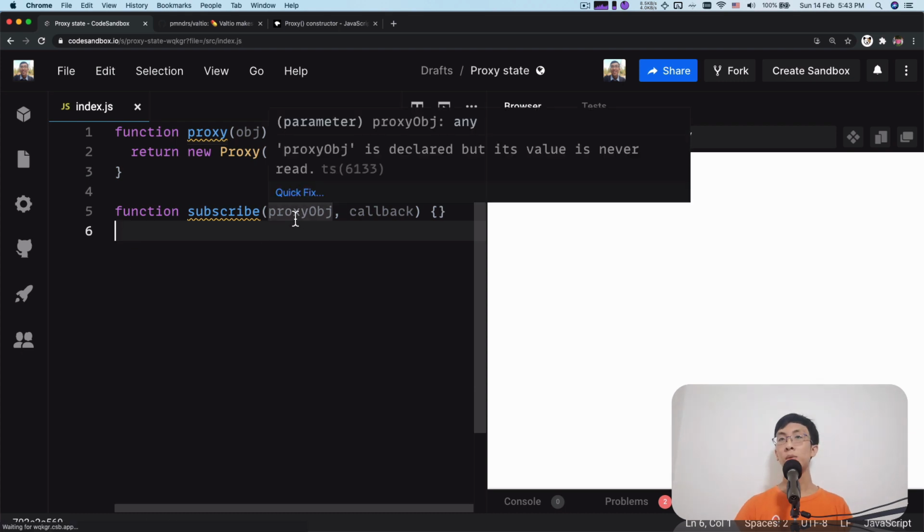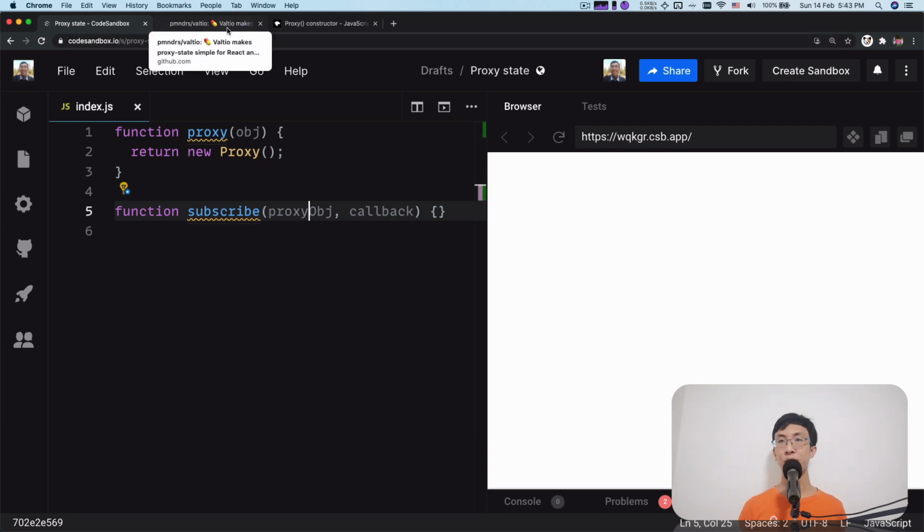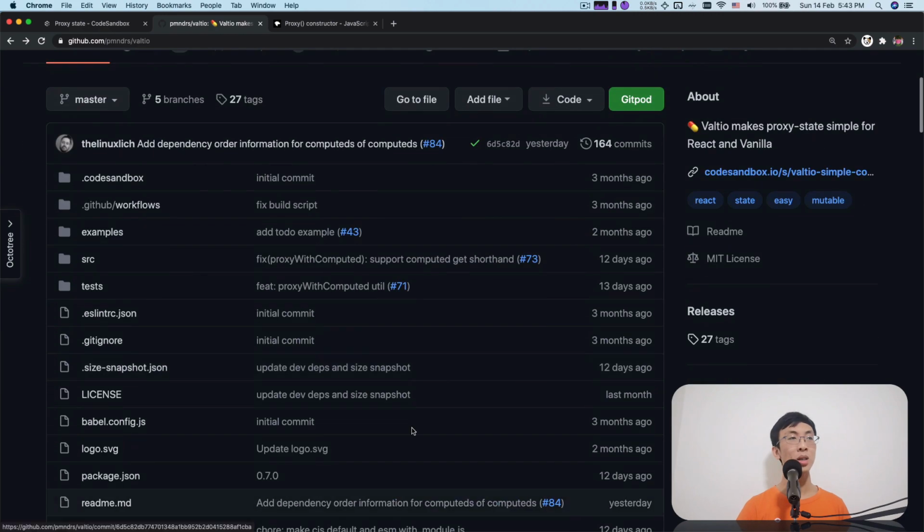So how do we know that what we implement over here is correct? Should we write some test cases first? We go for test-driven development. Yes, I think that is a good idea. So instead of writing our own test cases, let's take a look at Valtio's test cases. I see a test folder over here.